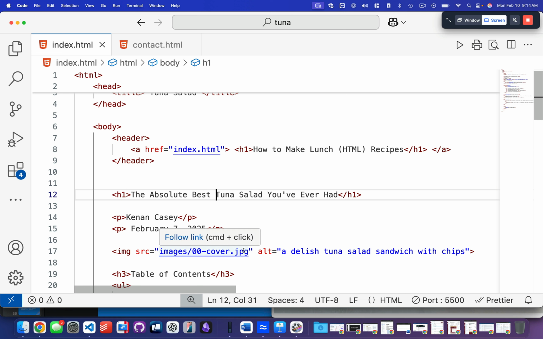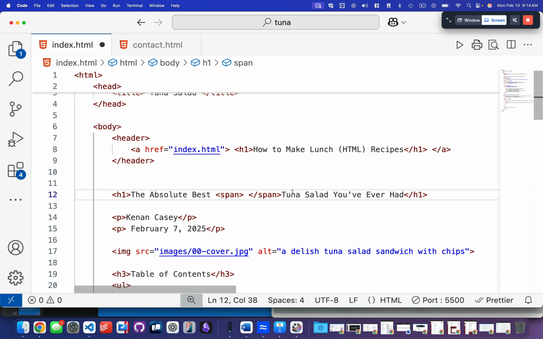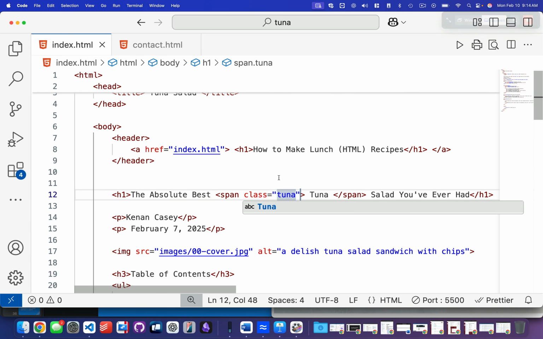Let's imagine that for some reason I wanted to highlight my usage of the word tuna. So I could create a span, and I'm going to put the word tuna in a span. And maybe here I'm going to say there's a class equal to tuna.